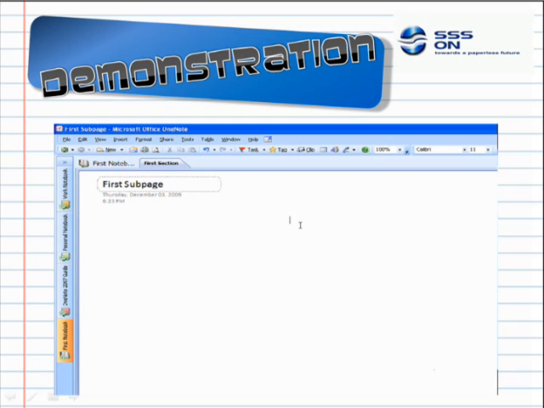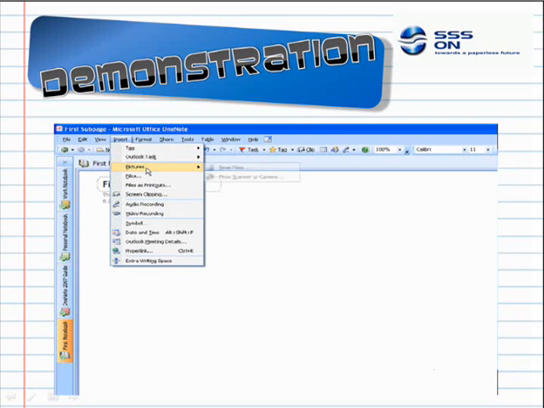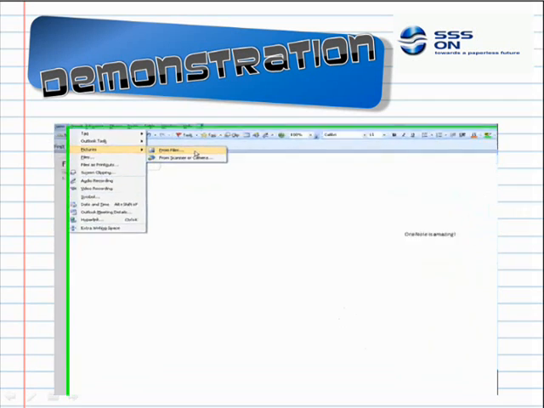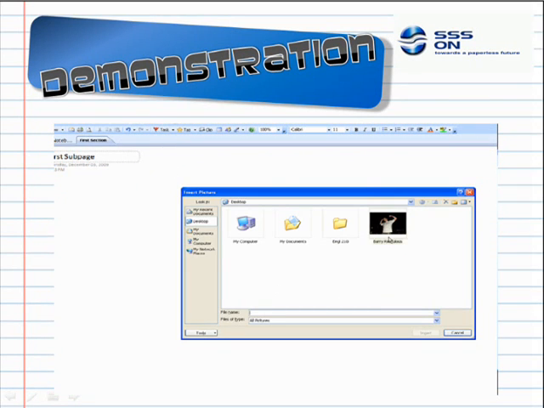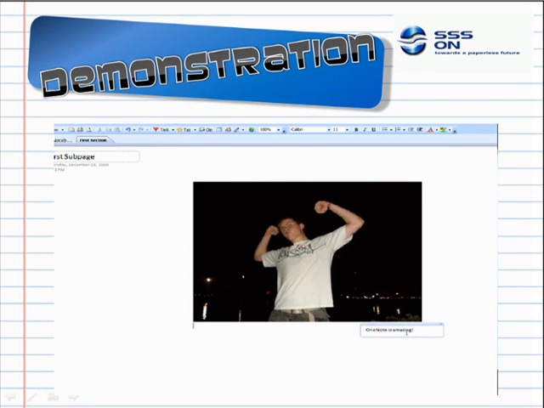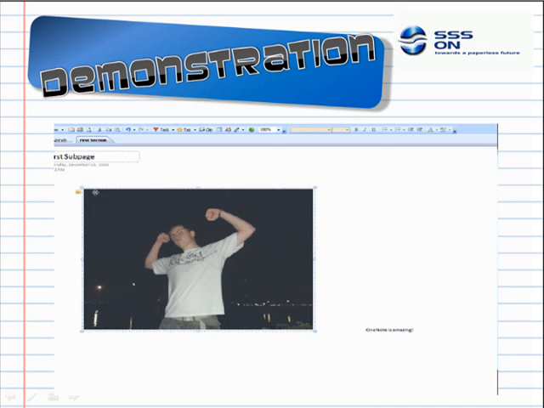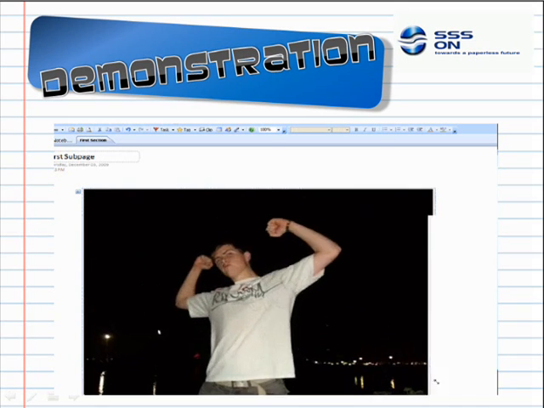To insert a picture, there are two methods. You can either right-click copy and right-click paste straight onto your notebook, or you can choose Insert, Pictures, and decide if you want to import it from a file or from a scanner or camera. In this case, we will use one that has already been saved in the computer. This picture can also be moved around and resized.